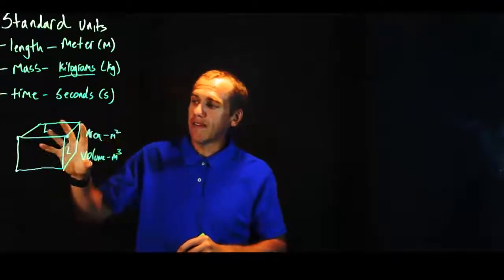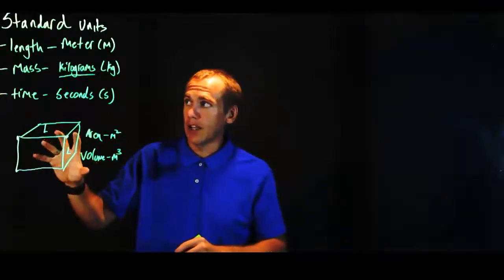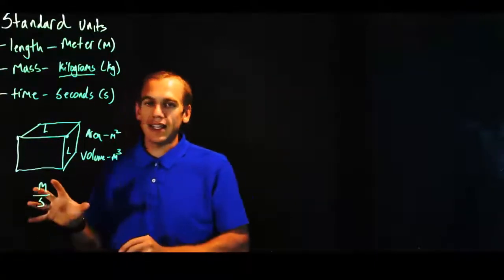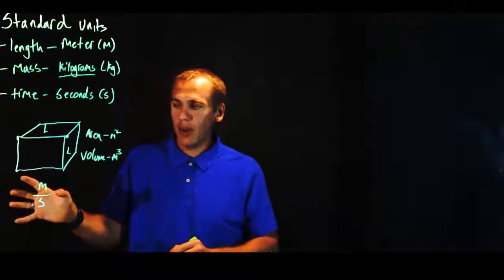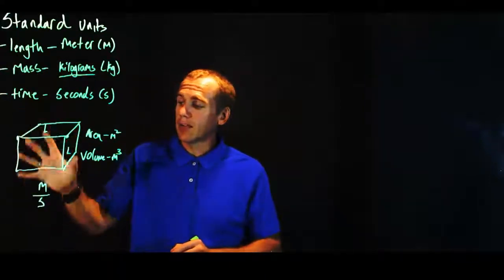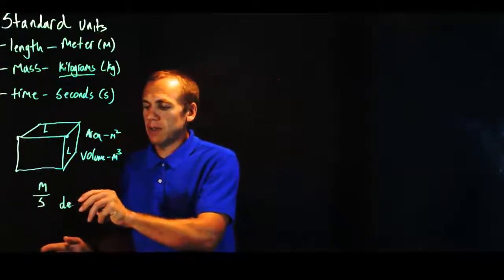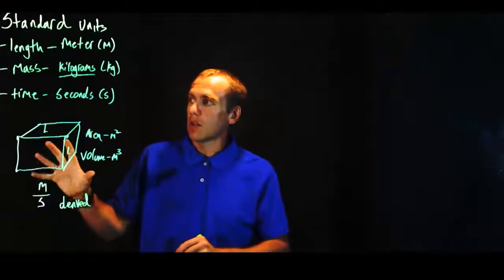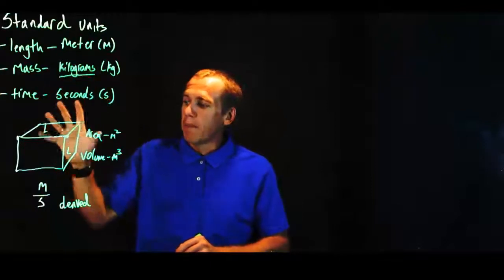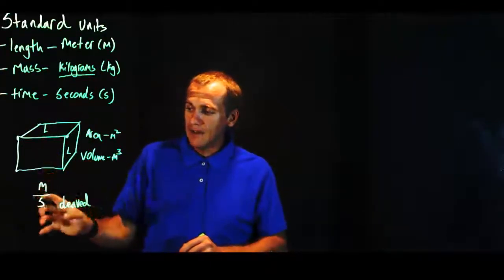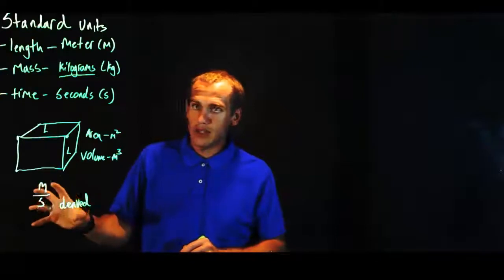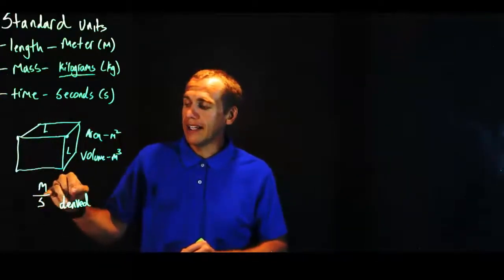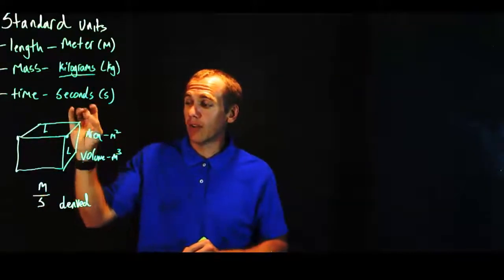But I don't just have to combine 2 of the same units together. I can compare a length in meters to a time in seconds, and I could tell a speed, or I could give that a direction and have a velocity. So I can combine those as well. This is a derived unit because it's made up of units that are standard units. So we can do that, but we've got to be careful because this division is okay even though these dimensions don't match, right? This is the dimension of length, that's the dimension of time. I combined them even though they don't match because I'm comparing a length to a time.